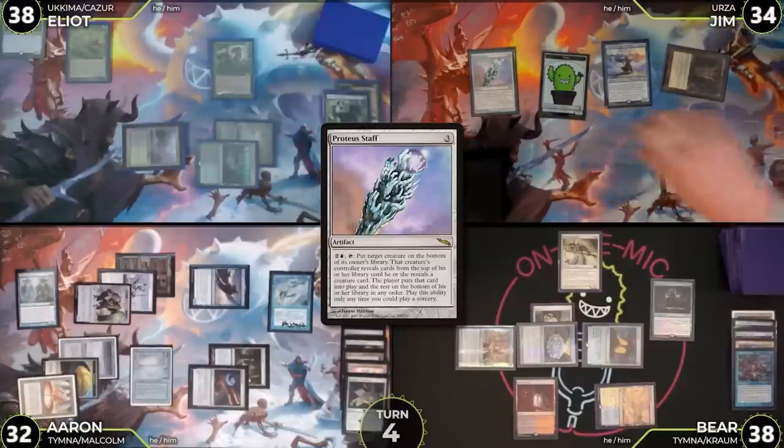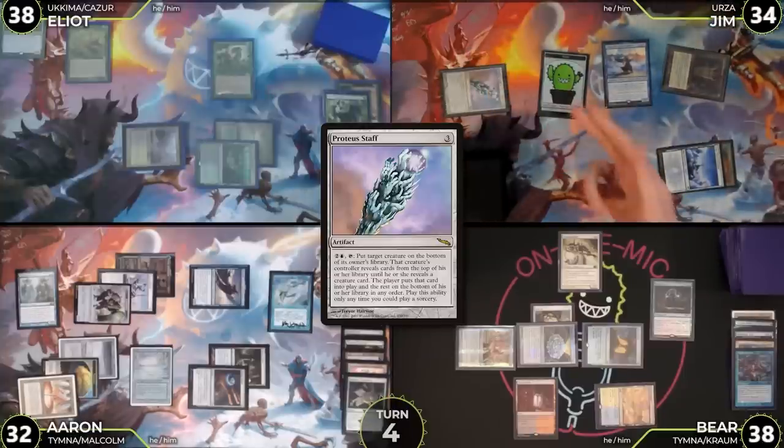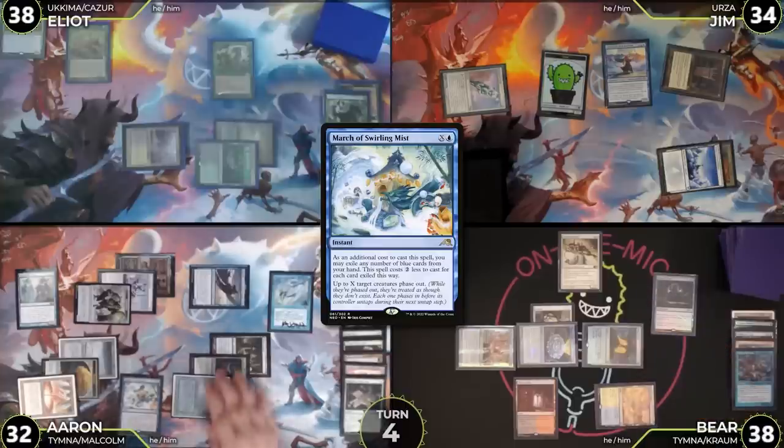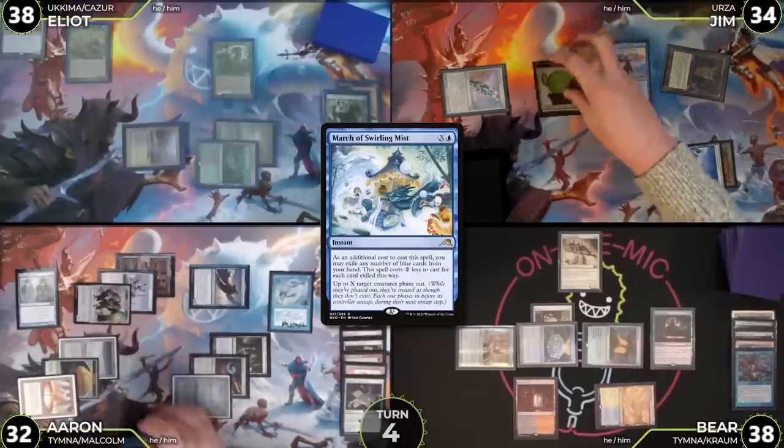Jim activates Proteus Staff, targeting his Construct token. Aaron responds by paying a blue and exiling Rhystic Study from his hand to cast March of Swirling Mists, targeting the Construct token and Urza to phase them out until Jim's next turn. This triggers Rhystic Study, and Aaron doesn't pay, so Bear draws. Then March resolves, then Proteus Staff's ability fails to resolve because it doesn't have a valid target.